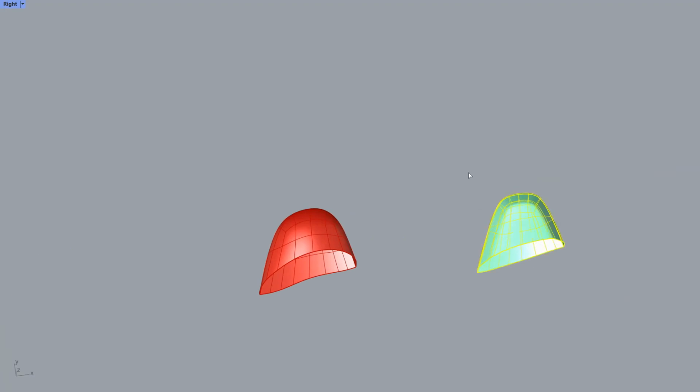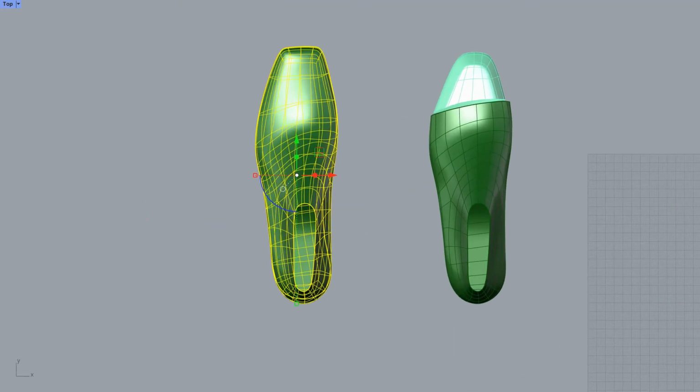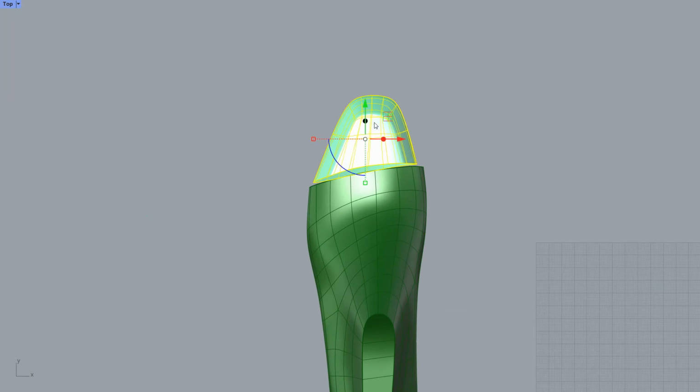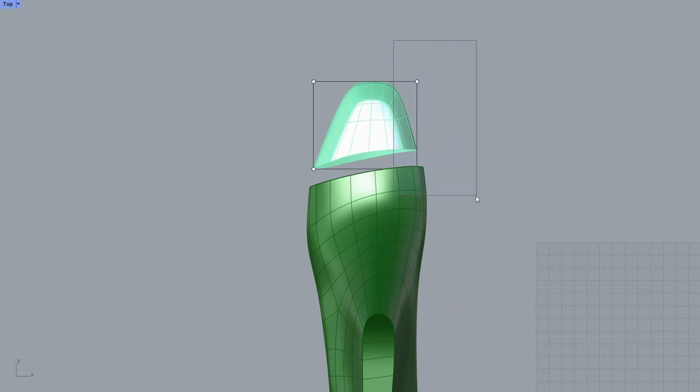That's a nice one. Okay. Do the same thing again. I'll hide this last. Make it a bit longer. I think that's a good idea for this nose type. Make it a bit wider.